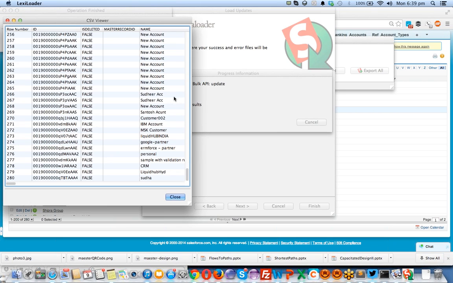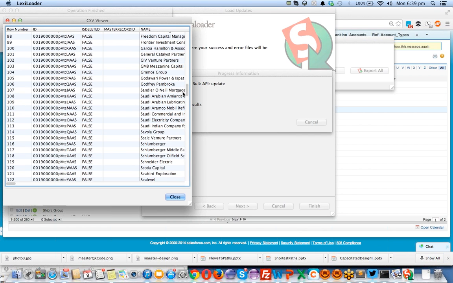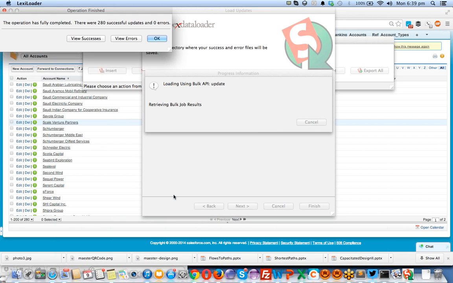Same way, let's do it with the upsert. What is upsert? So upsert is a combination of insert plus update. When you are using the upsert operation, it will check whether there is an ID value or not. Okay, click on view error.